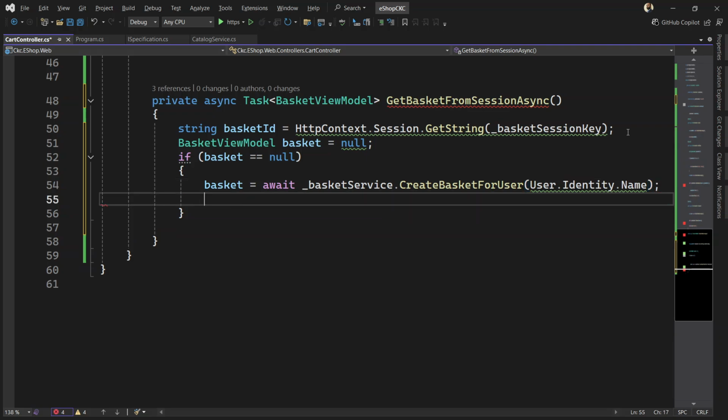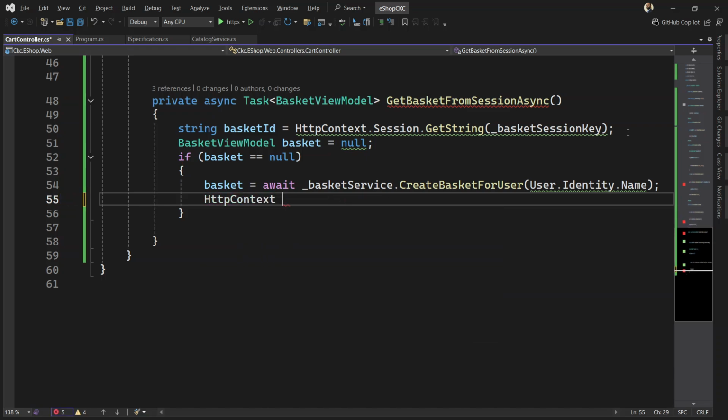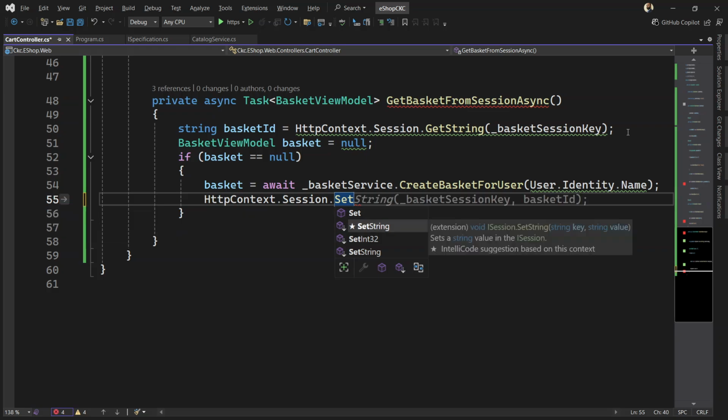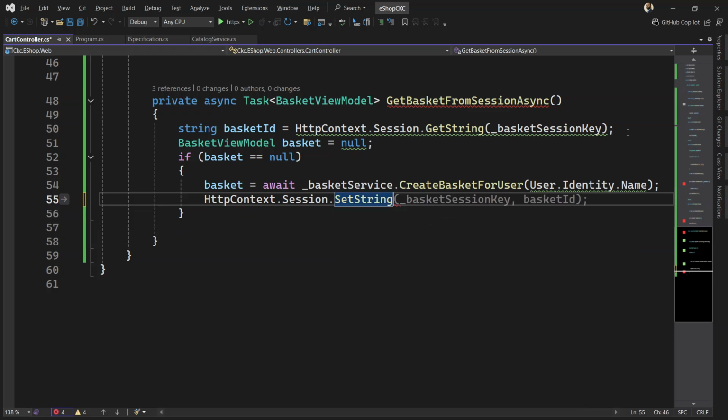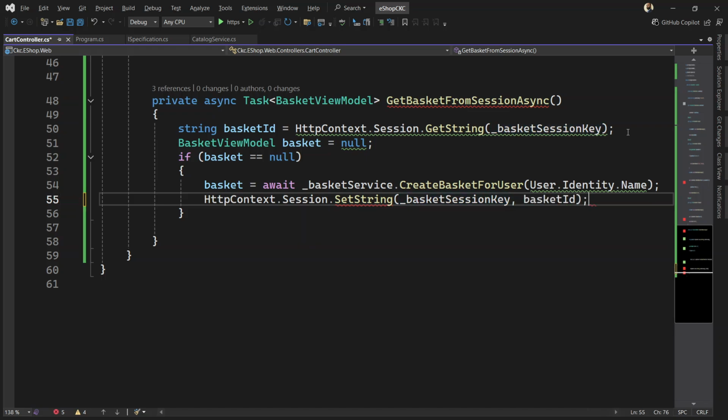So with this being done, we have the basket available to us, and then we are going to use the HttpContext.session, and this time we are going to set the key because previously we were trying to get, but if this doesn't exist, we are going to create the basket, and then set the key, and again in the key we are going to use the same basket key, and the basket ID is going to be provided. So basket.id, the ToString is going to be provided to this.